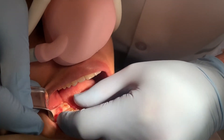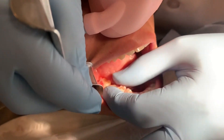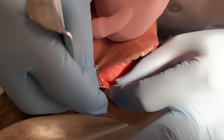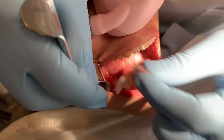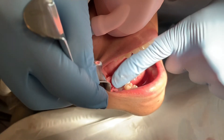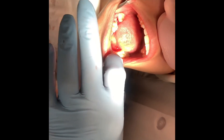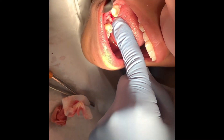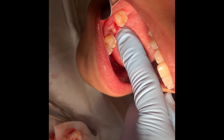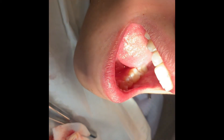We'll come over to our extraction site and put the platelet-rich fibrin in here. It looks very substantial — it's going to seem like it really isn't going to want to go in there, but I've trained my fingers to really get it going in the right direction. When you get it near in there, you can start pushing it in with a little bit of cotton. You'd be surprised how much this stuff will fit in here. This is what the site looks like once we have the fibrin in there — you can see the sites have totally filled with the fiber. All we have left to do is apply a couple of stitches.